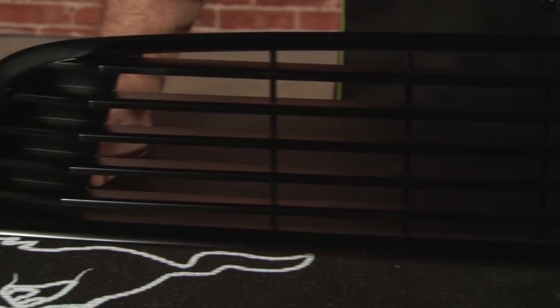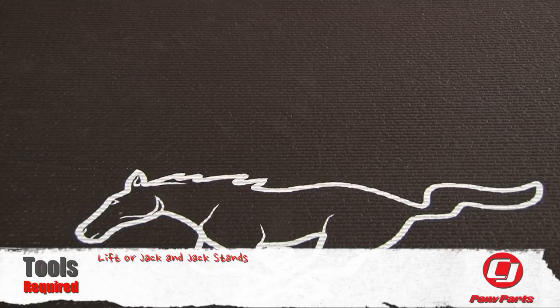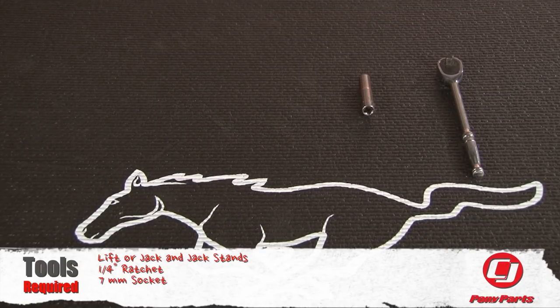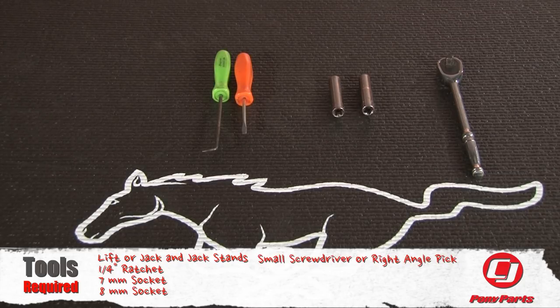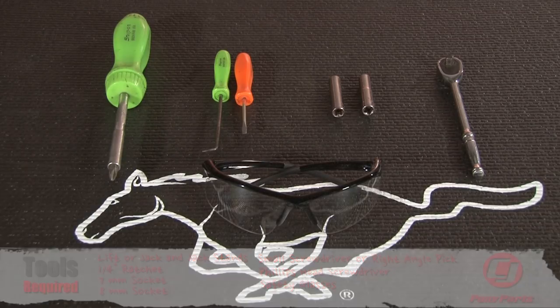The installation will require the removal of your front bumper cover. If your car is lower, you'll need to support it up in the air to get to the lower bolts. For this installation, you'll need a lift or jack and jack stands, quarter inch ratchet, 7mm socket, 8mm socket, small screwdriver or right angle pick, Phillips head screwdriver, and safety glasses.